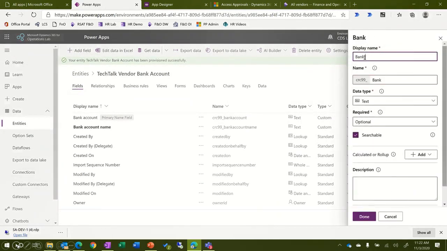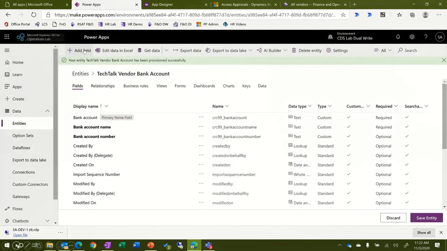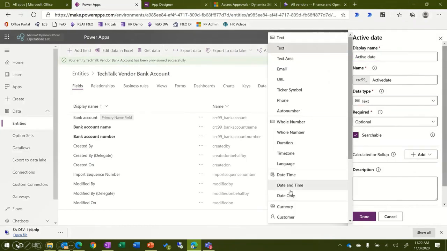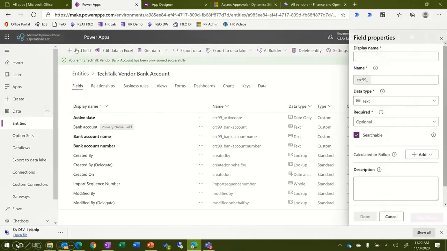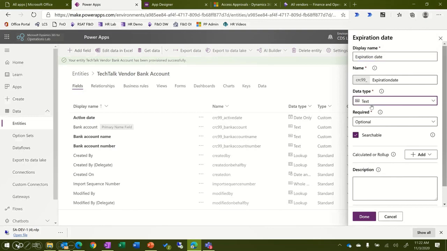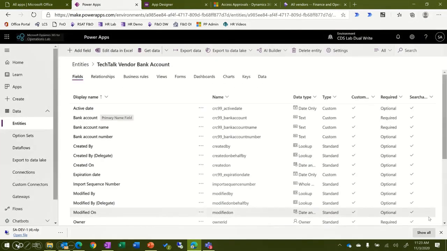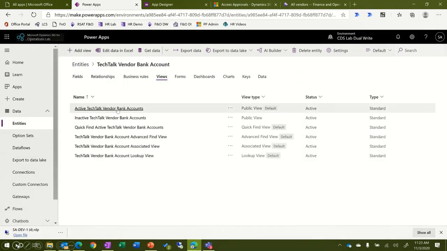So much like when you create a new table inside of Finance and Operations, when you create a new entity in the Common Data Service, it will put standard fields in the entity for your created by, created date, modified by, and so on. And the functionality to populate all of those comes out of the box, so you don't need to know how to develop or do anything special.